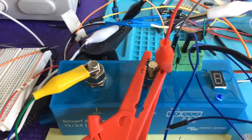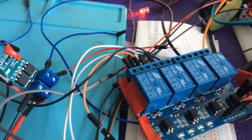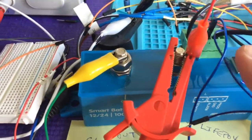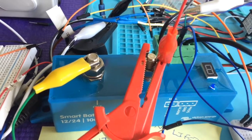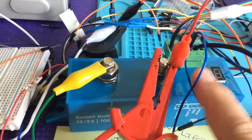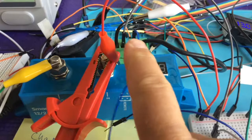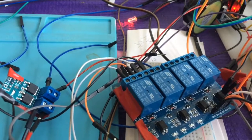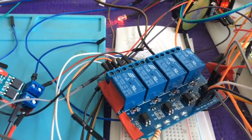This very nice 100 amp relay, just like I use these relays. In fact, I use these relays right here to actuate this relay here, the Smart Battery Protect. And you'll see all kinds of other relays, but what I'm thinking about doing is having a BMS and this to cut my low voltage off, and then actuating, using one of these inputs with this sort of relay system, and shutting down the Smart Battery Protect.